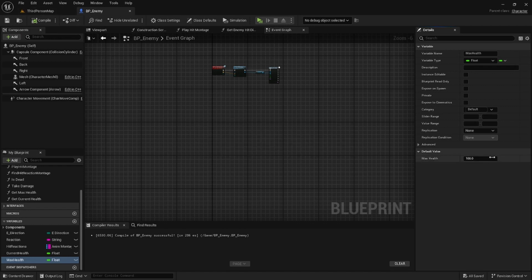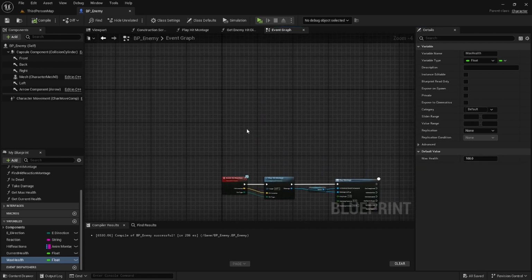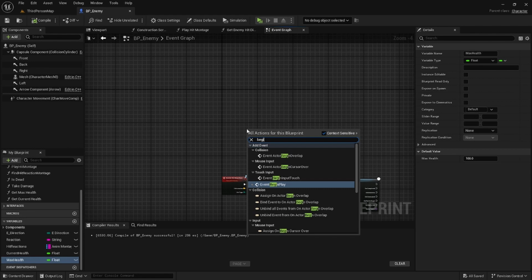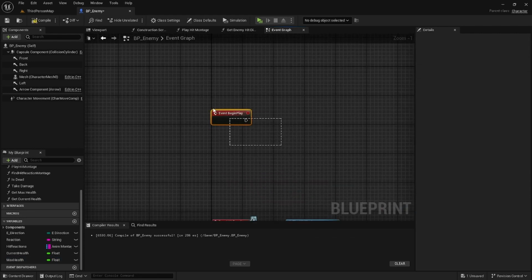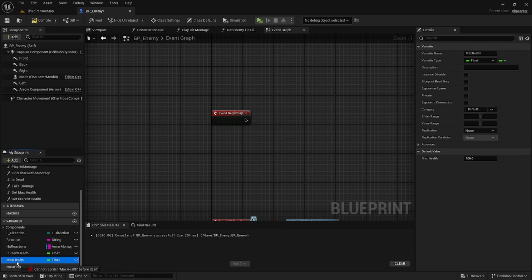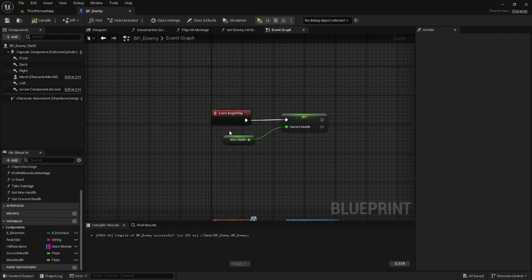So you can honestly make this whatever value fits your game. You can make it 200, you could even make it 1000 if you really wanted to, but just remember that's how much health the enemy will have. So the next thing we'll do is we will come into our event graph, and we'll create an event called begin play. Event begin play is called every time this actor is spawned in. So what we'll do is we'll get the current health and we'll set this to the max health like this. So this is just so we can have the enemy start at max health, I guess. That's a way to explain it.